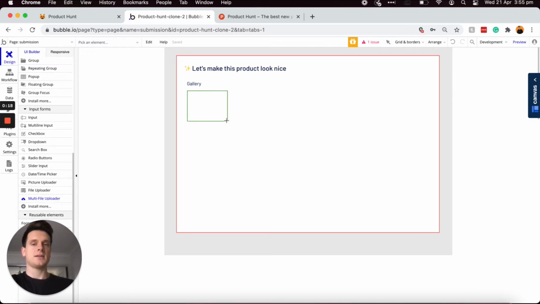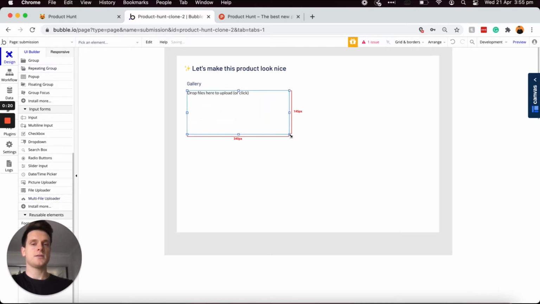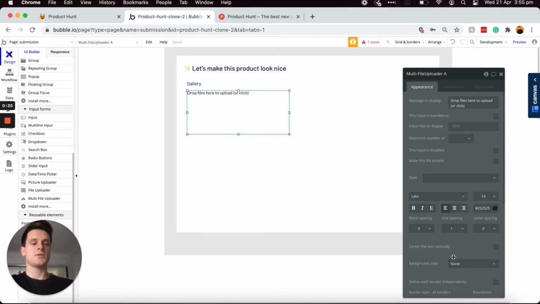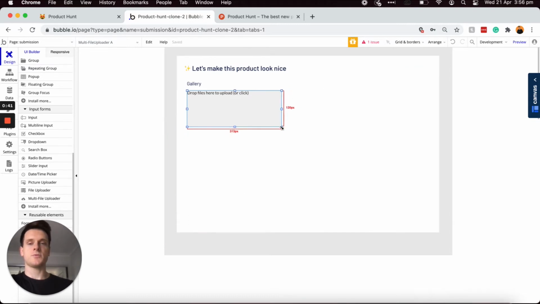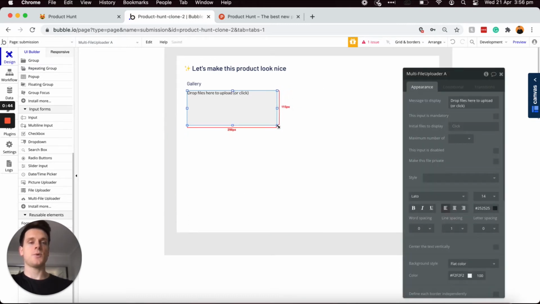I will then select to stretch that out. And I'd also just like to add a background to this. I'll just make it a flat color again, except I'll make this a gray color so I can see it against my white group here. I can also probably just reduce the total size of that as well.